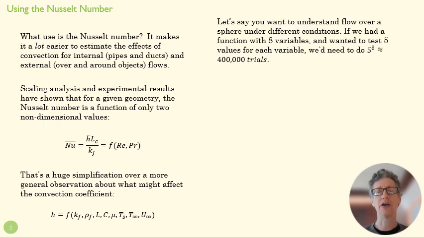And so if we wanted to try and understand, say, flow over a sphere in a set of different conditions, different velocities and sizes of the sphere and so forth, different temperature differences, we would have to do a bunch of tests. If we wanted to test five values for each variable, so let's say for specific heat, I was going to use five different specific heats and then five different densities, I would have to do five to the eighth trials, whether those were experimental trials or computational trials. That's going to make a heck of a bunch of trials, half a million of them. That's just not very doable.